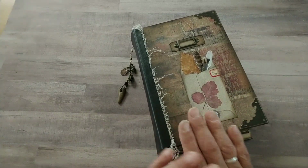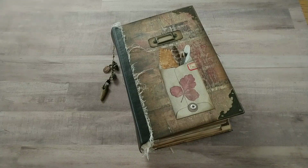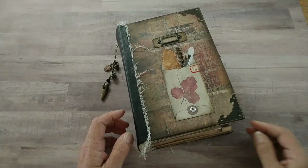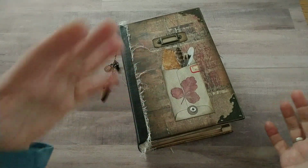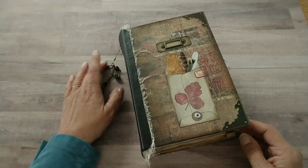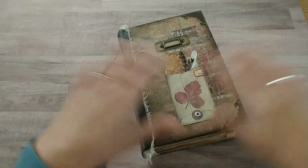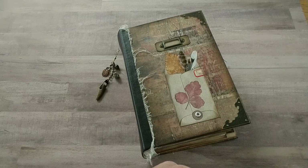This one in particular, I submitted to a much larger exhibit. The exhibit was held in Naples, Florida at the Naples Art Association, and it was through the Southwest Florida Fine Crafts Guild. Everybody who wants to be is a member of the guild, and they had this show, and I submitted a couple of pieces just thinking, okay, I'll just do it, it'll be fun. Well, I got a call and I had placed at this exhibit. So when I went to the opening reception night when they were giving out the ribbons, I was floored by the talent that was in this exhibit. I was floored by all of these beautiful fine craft pieces that I had seen.